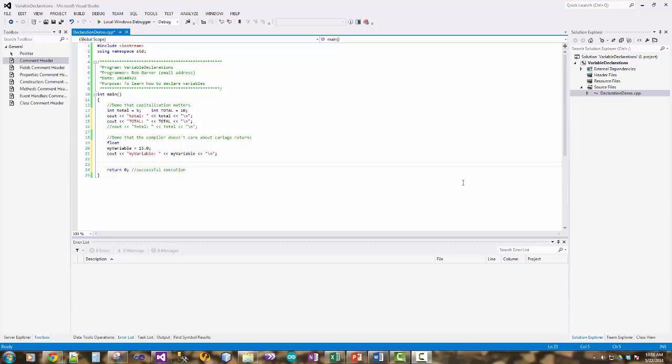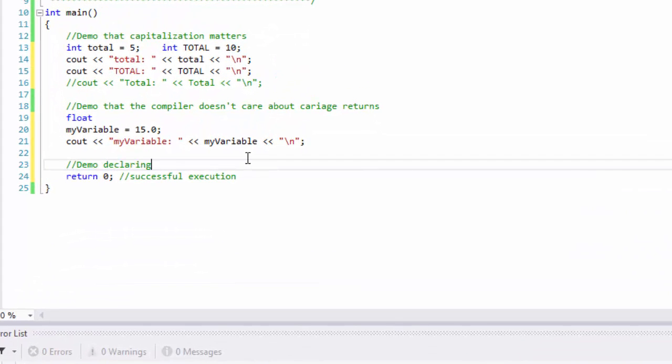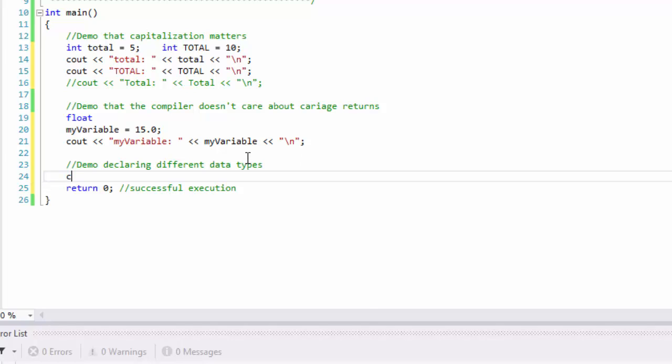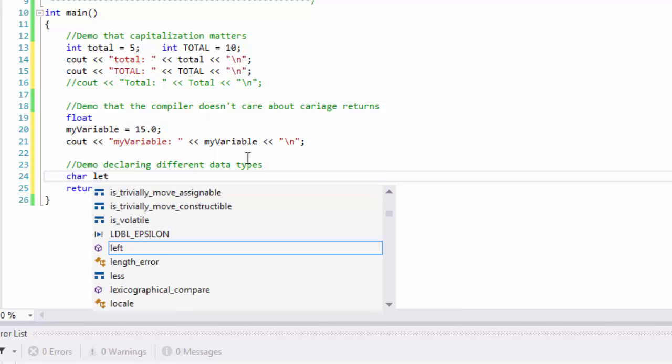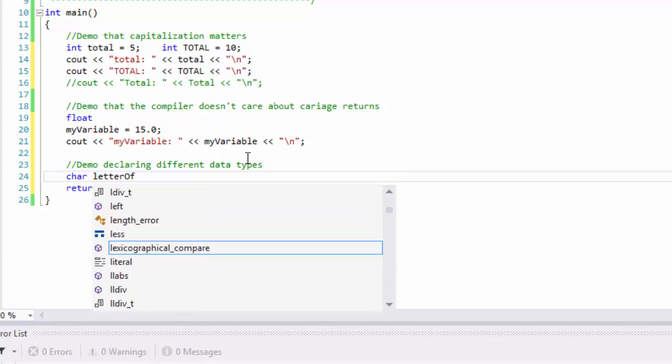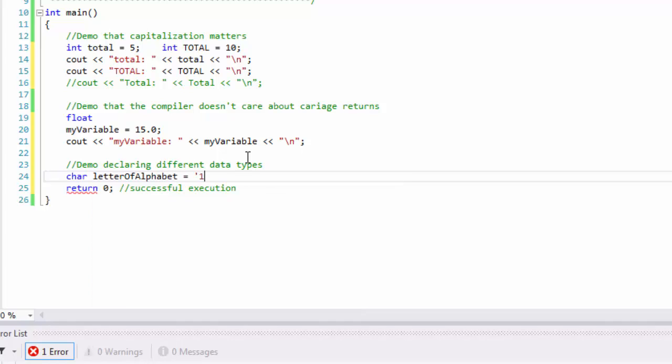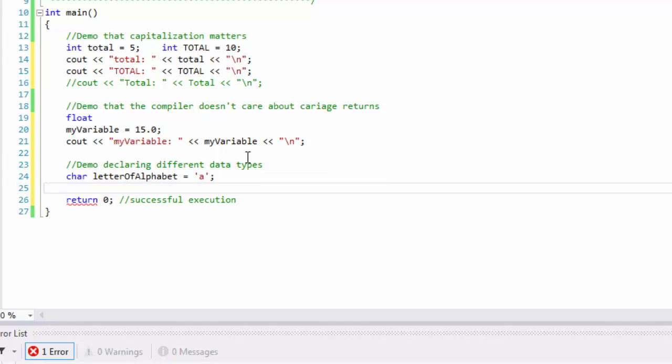Next, let's add some more declarations. We'll declare a char. A char is used to represent a single letter.